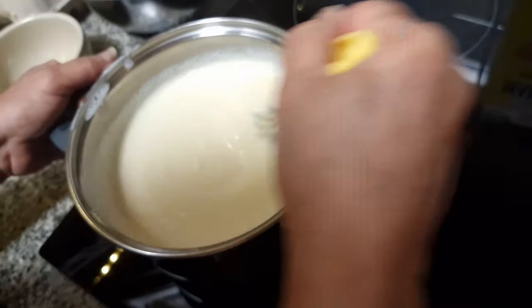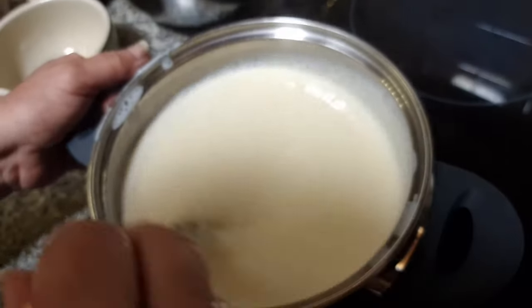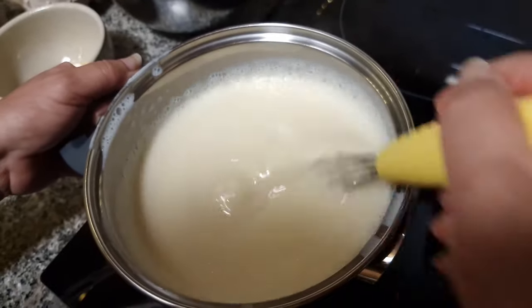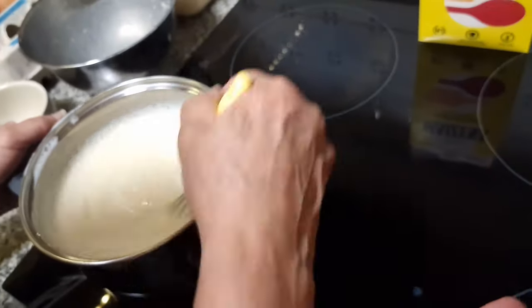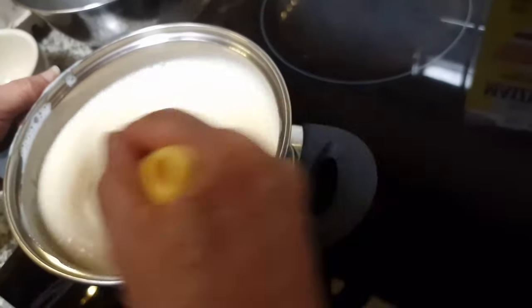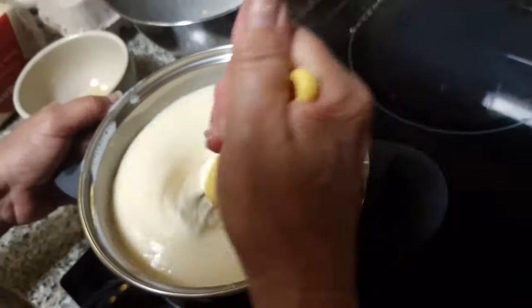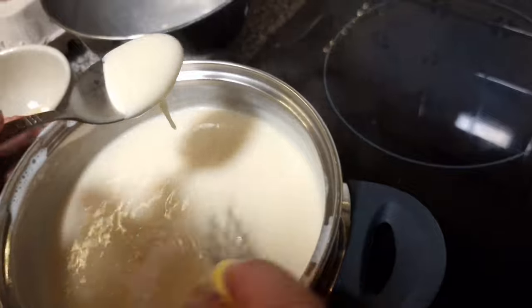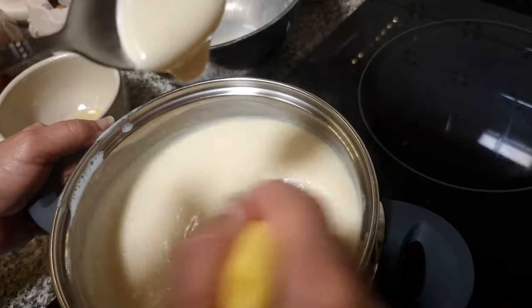I want it a bit thicker, so now see how it's thick. Now it's starting to get even thicker. You see that, guys? The more it heats up, the more the ingredients will thicken this up. Okay, so we didn't add anything to it. Now look at it, just by mixing it. Look at the difference, guys. You see?